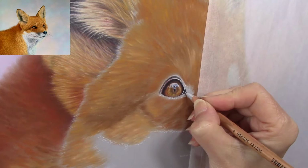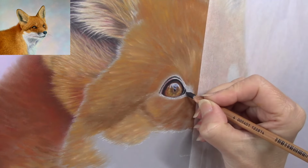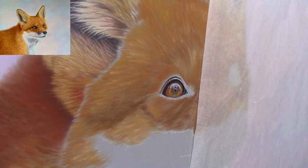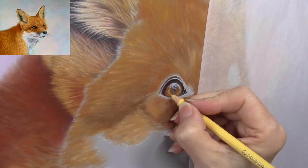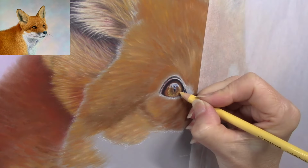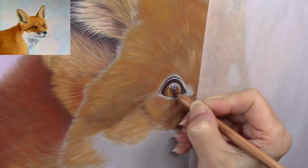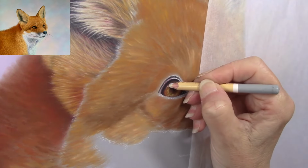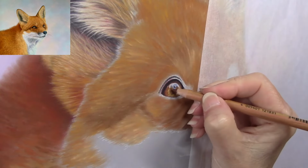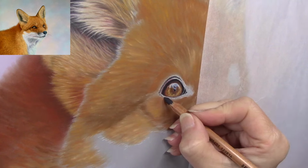So I do quite a few commissions, and obviously people send me photographs of their pets or wildlife photographs, and if they've used a flash, you'll end up with just like that pinprick of light in the eye, so a circular dot of light in the eye. Now even if that is in the reference image, I change it to a more natural looking highlight, because when I see a painting and it does have just that dot of light, all that says to me is, oh, whoever took the reference photo had a flash on at the time, and it does look very artificial. So by altering that and putting a more natural looking highlight in, just helps with the realism of your finished painting.